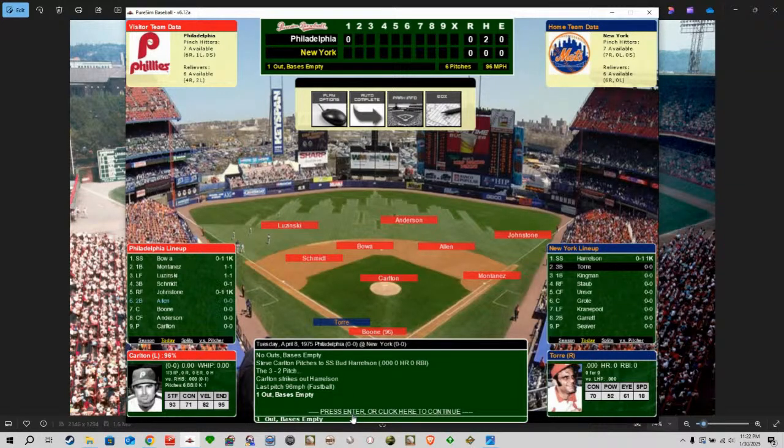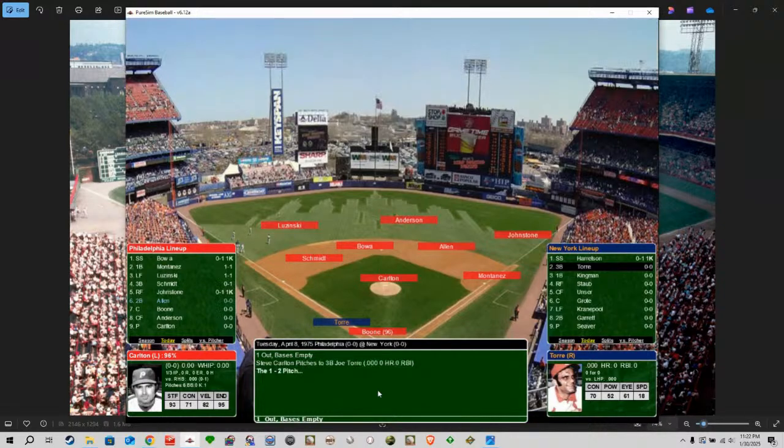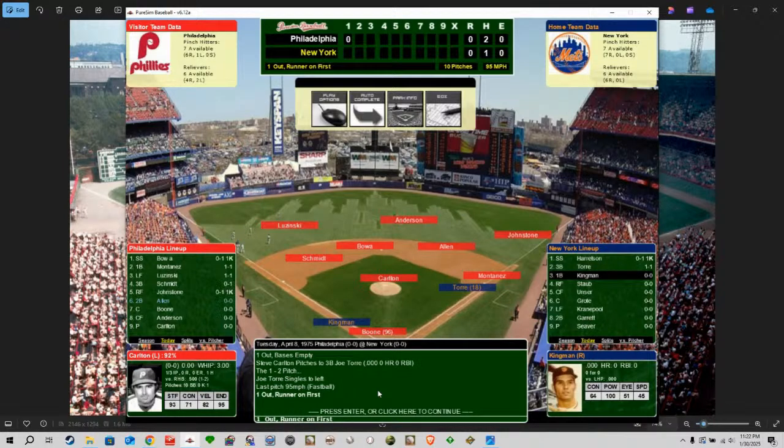And Joe Torre will come to the plate. Carlton into the wind, the 1-2 pitch. And Joe Torre lines a single to left field. Luzinski playing it on the hop. Joe Torre aboard. All right, here's Kingman. Struck out a lot, but hit the ball a ton.